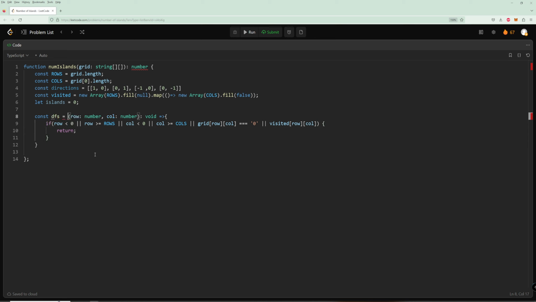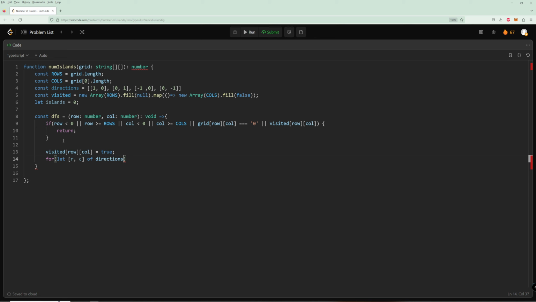Oh, we have a problem here. There we go. Okay, so now we need to set wherever we are as visited. So we could say visited[row][column] equals true. And now we have to try to go in every single direction and call DFS again. So we could just say for let direction. Actually, we can use destructuring. I think it's a little bit less efficient, but because we're more focused on cool TypeScript stuff, we can do destructuring here. So if you want to go through all your directions, you can say it like this.